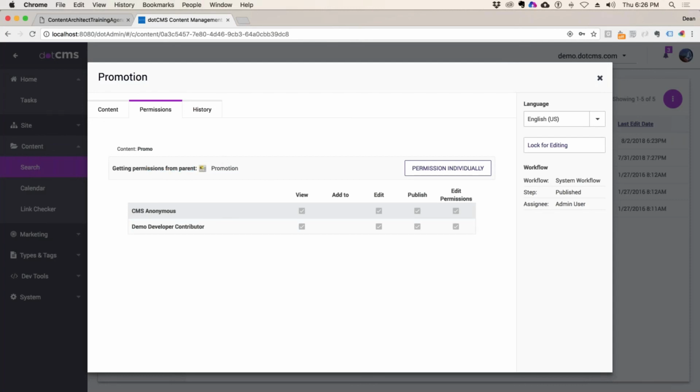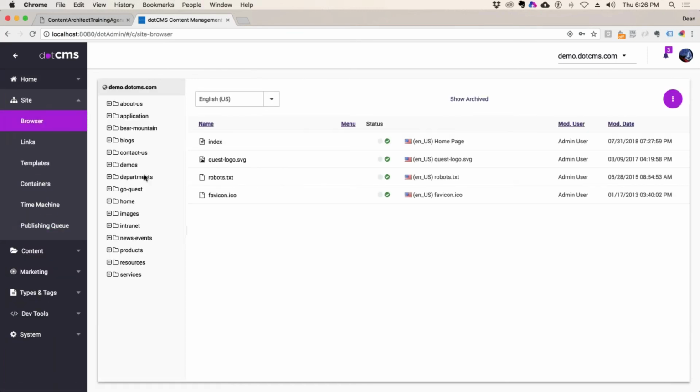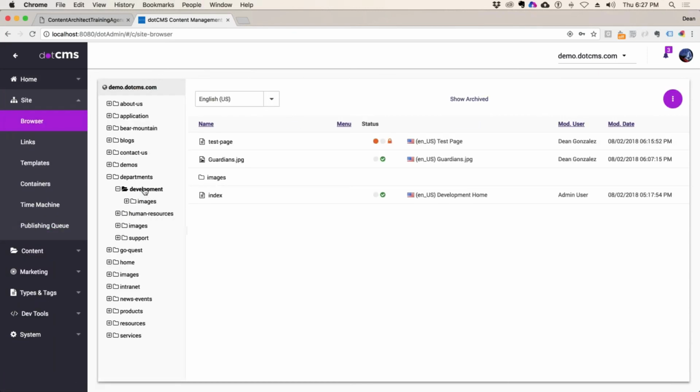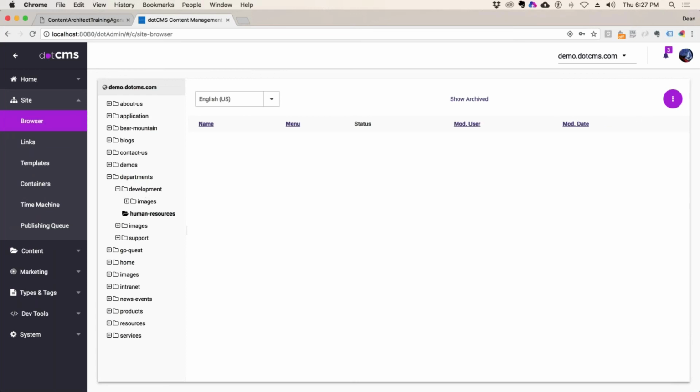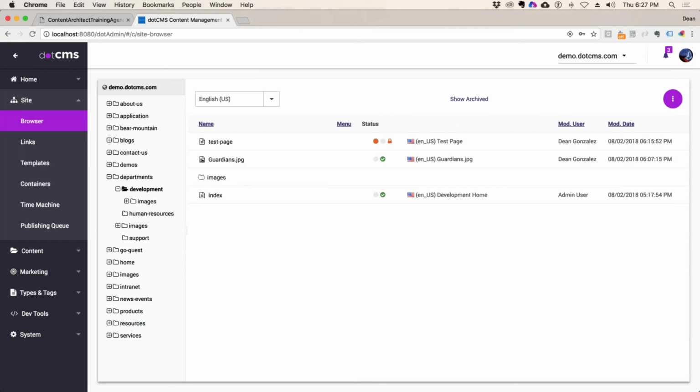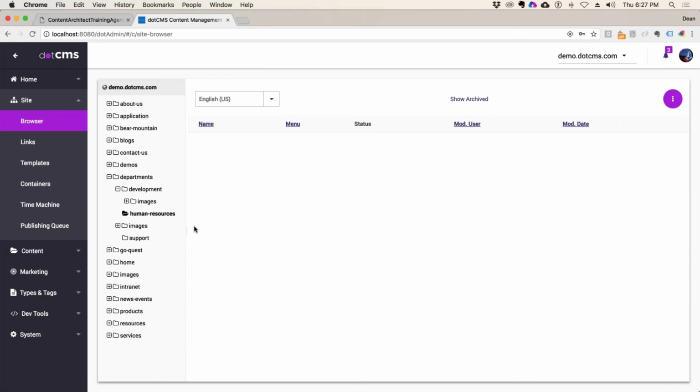So if you have 40 different departments that all can create promotions or news or something like that, and you don't put a host or folder field, then everyone will be able to see everyone else's content, even if they're not in the same department. If you put a host or folder field, and then you only give them permissions on the site browser to save to specific areas of the website, then all of them can use the same content type. Every single department, human resources and support, but support will only see promotions that have to do with support. Development will only see promotions that have to do with development, and human resources same.